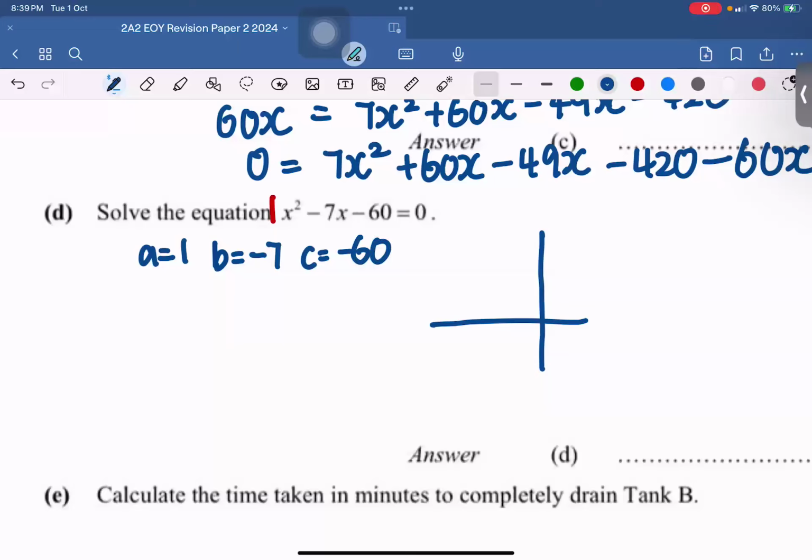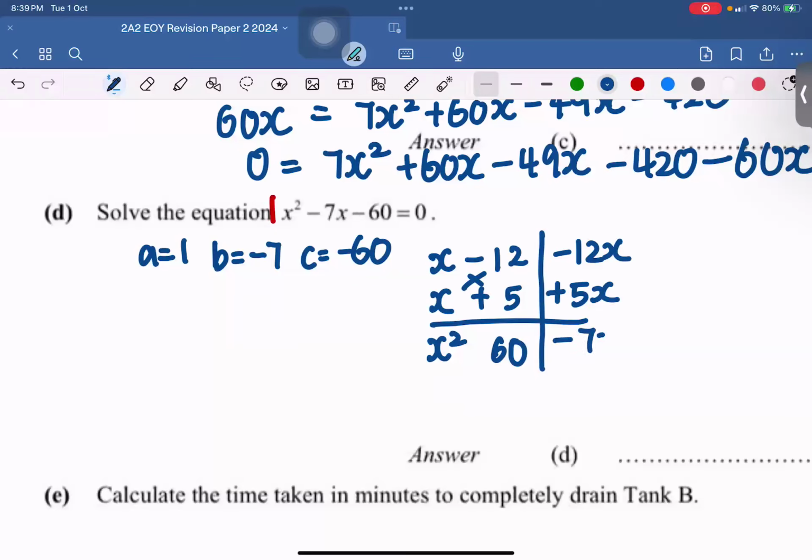Then we use our menu 522, or for me, I just do mental sum. Oh no, my mental sum may not work also. Menu 522, the other people can use your calculator, is a mode 33, I think. Different type of calculator, different answer, but still the same working. So it's 12 times 5. So 12 times 5 is 60. The answer give positive 12, so I put negative. The answer give negative 5, so I put plus 5. Then let me check my working. Negative 12x, 5x positive. I get negative 7x.